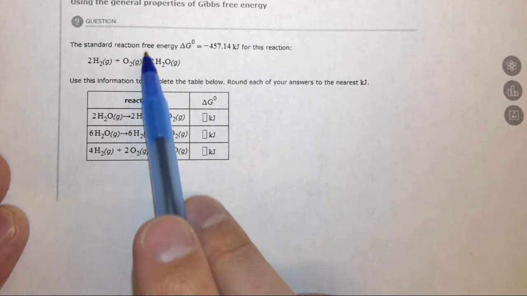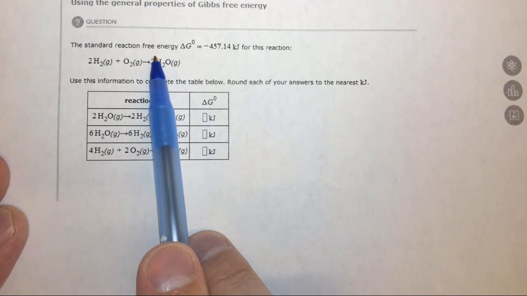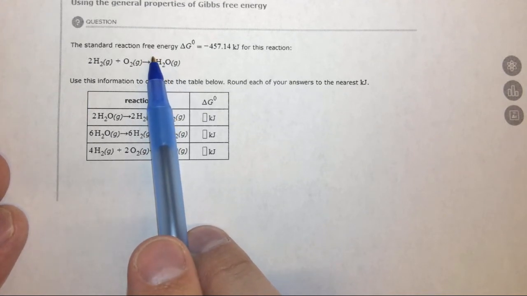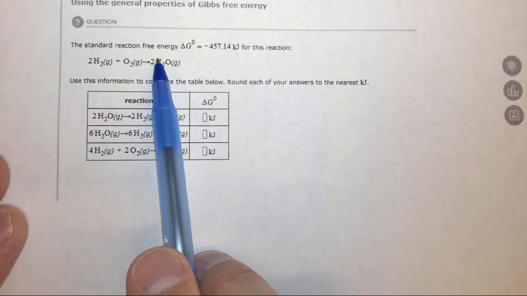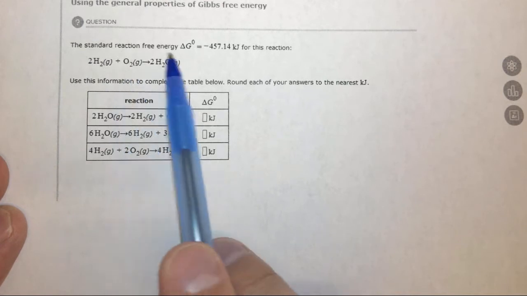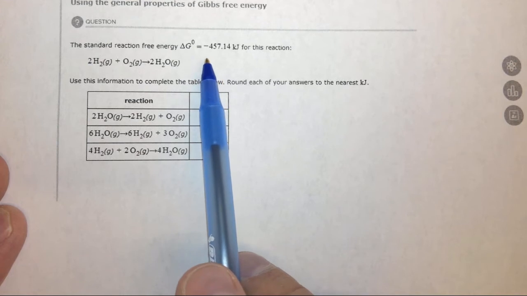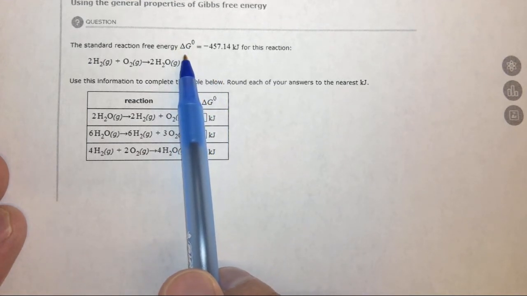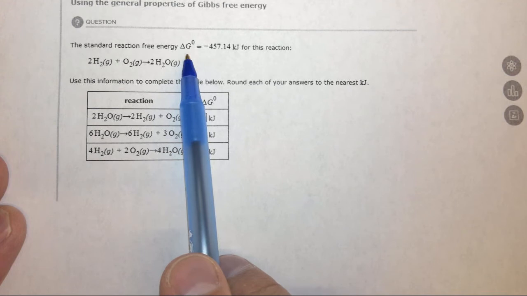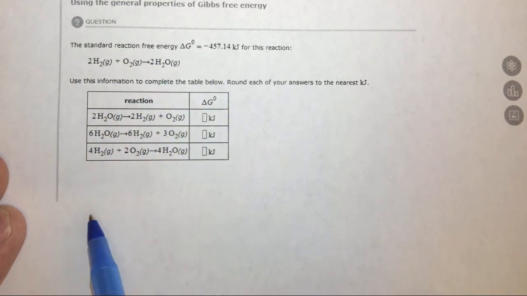Couple things. One, the free energy takes into account both the enthalpy and entropy for the reaction. If it's negative, it means the process is spontaneous, and hydrogen reacting with oxygen will spontaneously form water because delta G is negative. The other thing to note is that this behaves the same way as the standard enthalpy of a reaction. So delta H, if you were given it for a given reaction, you could compare it to other reactions in exactly the same way as you did way back in the thermodynamics chapter in General Chemistry 1.